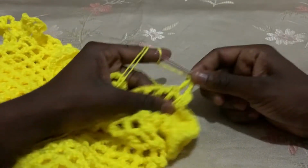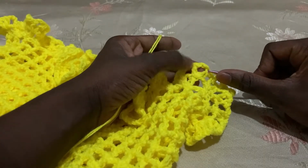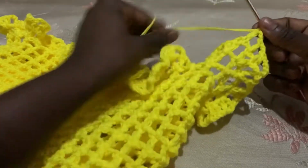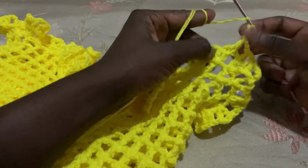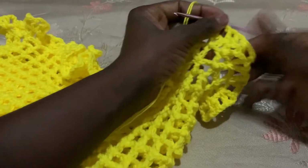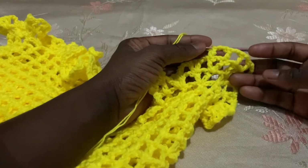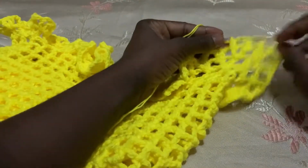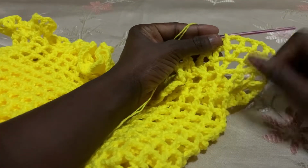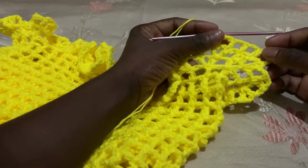crochet. After that, I chain two and then come on top of this next double crochet, and I place there a double crochet. I again chain two and come on top of the next double crochet and place there a double crochet. Yes, well, I am going to be chaining two and placing a double crochet on top of a previous double crochet, just like we did right here in the 10 inches. And yes, let me do this and come back when I am at the end of this line.